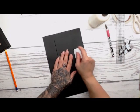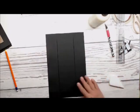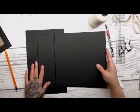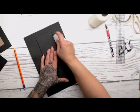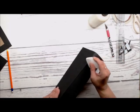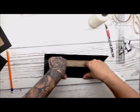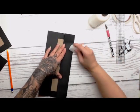Let's do this side too. Is basically what you're going to end up doing. You can see that really good on the camera. Is this is going to go on here. So you want them pressed pretty good. So just go ahead and work that a little bit.